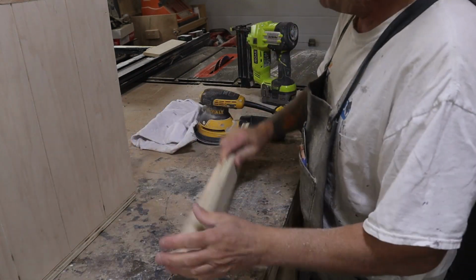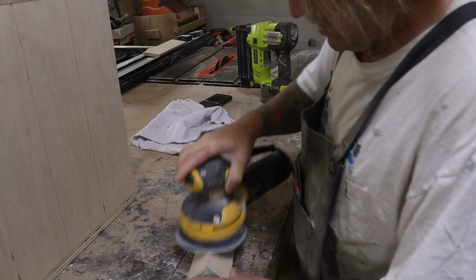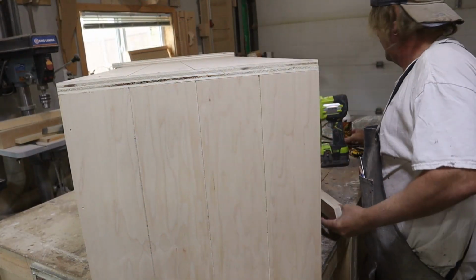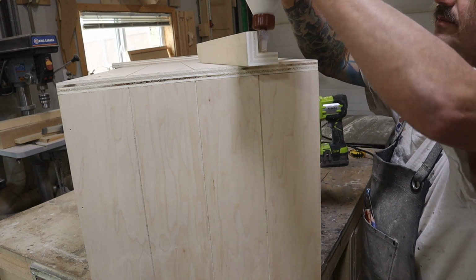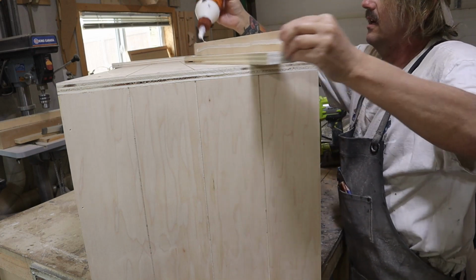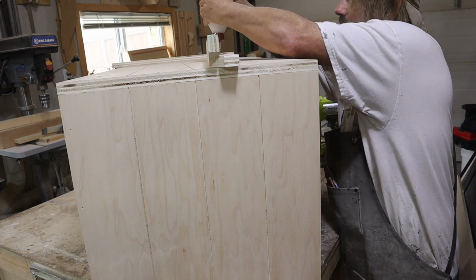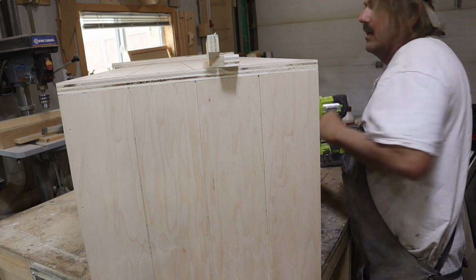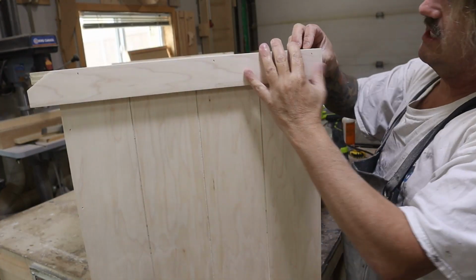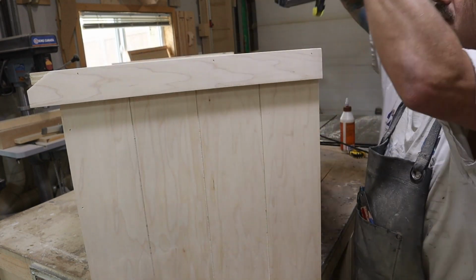Now we'll sand these down a little bit. Now I'm going to take my corners and apply some glue. And then I'm going to drive some pins, and I will screw this in afterwards. I'm going to make sure it's even at the front here, and I'll drive a couple of screws to hold it in place.